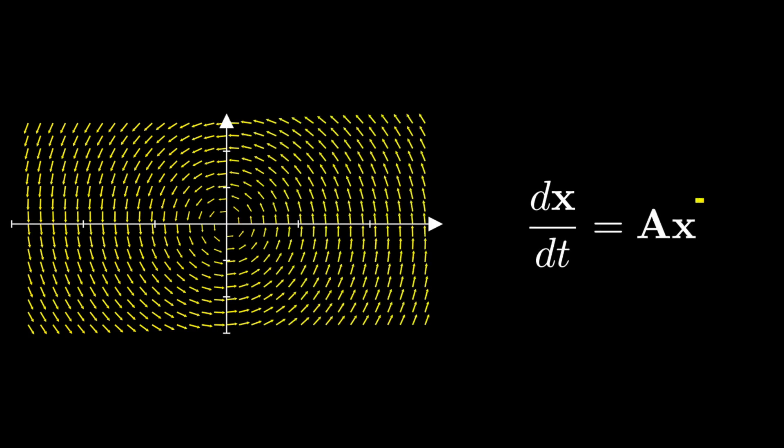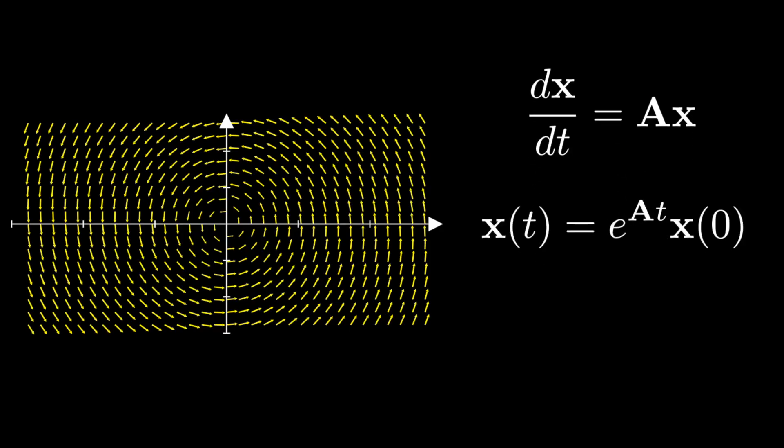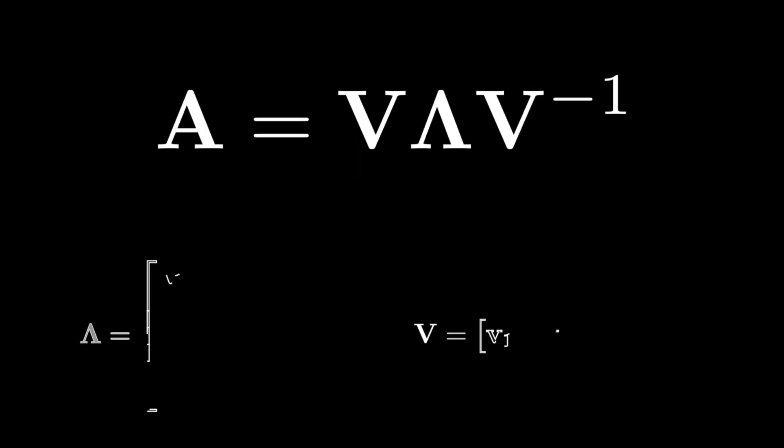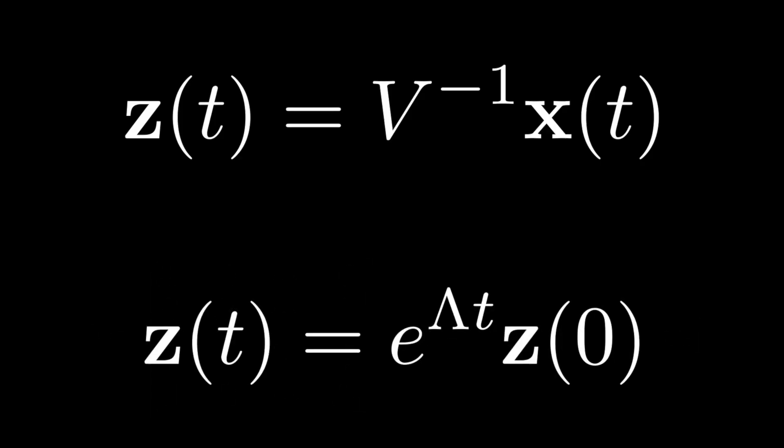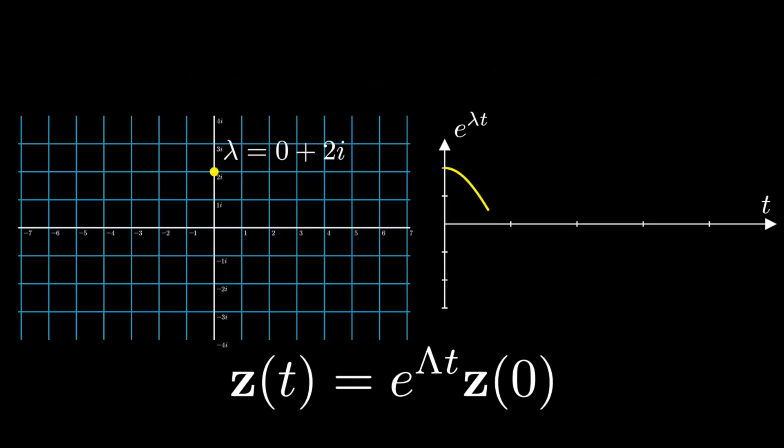In this example linear system, A is just a matrix of numbers, and because of this simple structure, we can directly find an equation for the states as a function of time. Beyond this, we can employ other basic analytical techniques to understand all of the details about the system's global behavior. For example, we can use the eigendecomposition of the matrix A to decompose the system into separate modes of dynamic behavior.